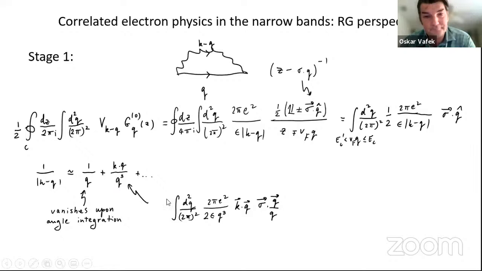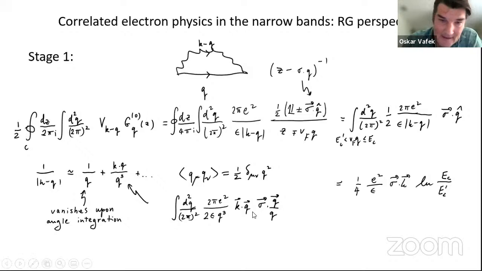Once we do this expansion, we see that we have a Q_mu, Q_nu here. The angle integration tells us that Q_mu Q_nu is going to have to be a half of delta_mu nu Q squared. So then the angle integration is easy to perform, and we are simply left with a rather trivial integration over the magnitude of Q. That gives us the renormalization of the sigma dot p term in the Dirac particle. There's a log, which knows about the ratio of these two scales, and then there's a coefficient, which knows about the Coulomb interaction, including this famous factor of 1/4. All right, so that's simple.